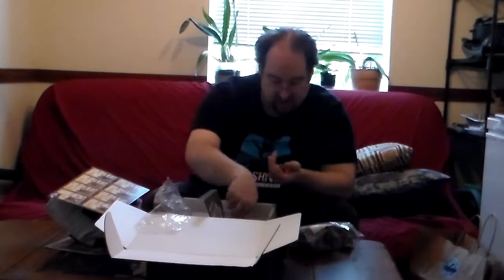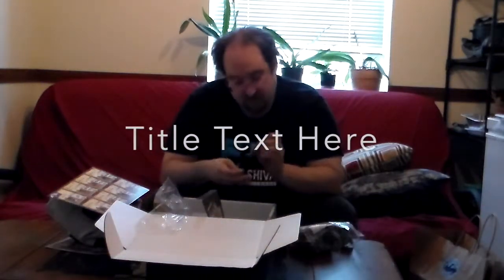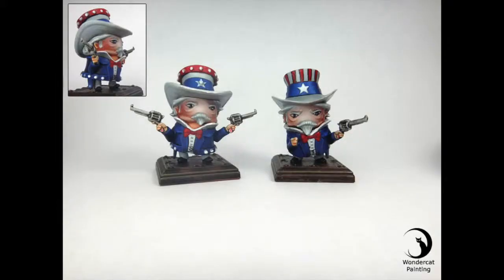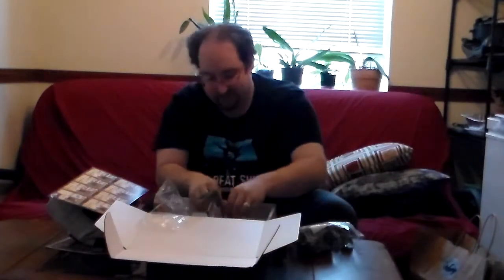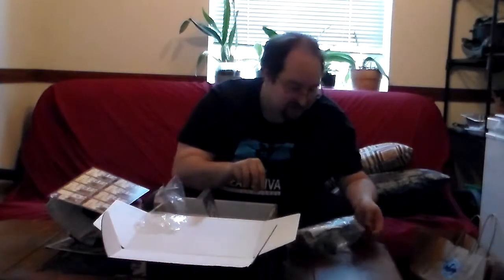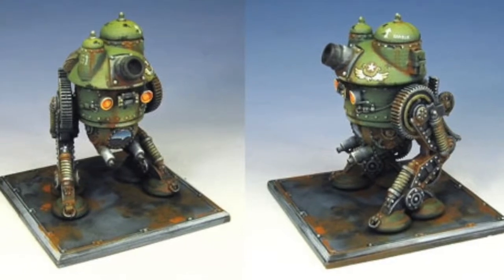Another one of those rocket guys. Another one of those regular grunt green guys. And then I think this is a German generally guy. He's got a hammer and he's bald. And then I got essentially an Uncle Sam guy. Got another one of the bikers. I've got a very steampunky tank tread vehicle thing going on there. I've got a two-legged chicken walker mech for the Allied forces.